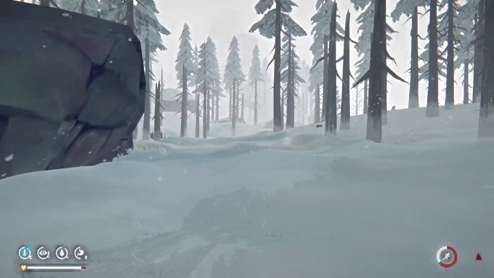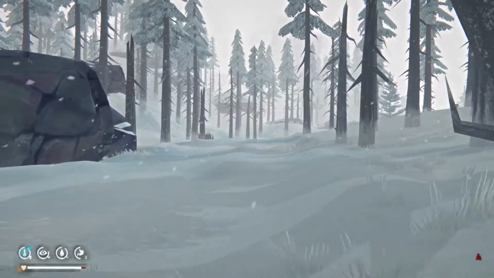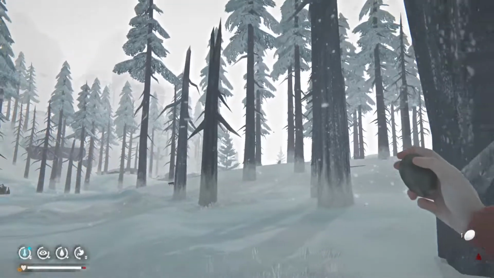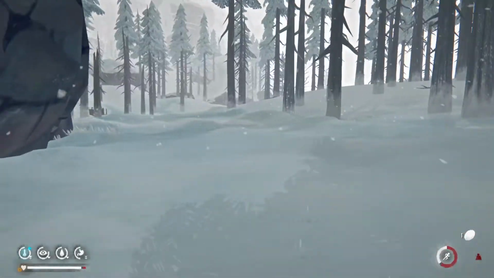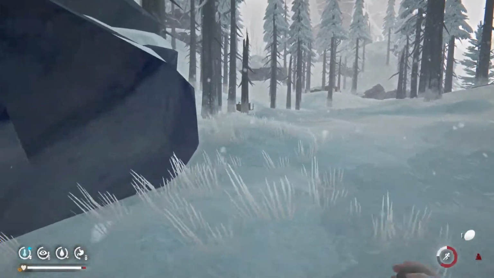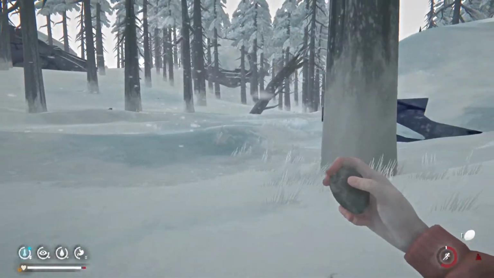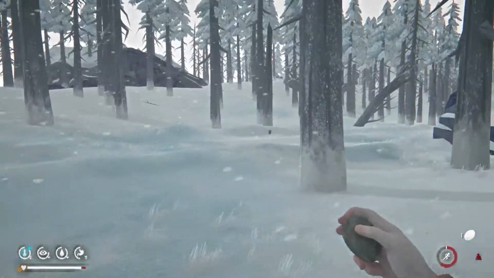Oh, there's another wolf. There's some cabins over there that I'd like to check out. Let me see if I can convince this wolf to go up there. He figured out I'm here. Alright, let's just try to run past him. I am very slow right now. And I'm going into the wind, which is unfortunate.